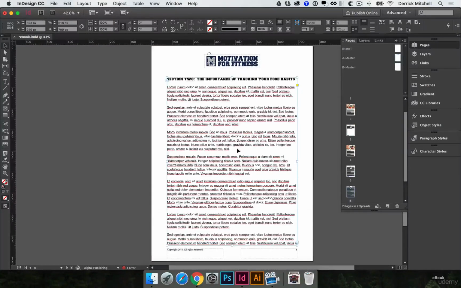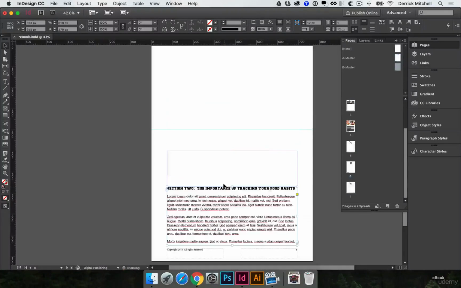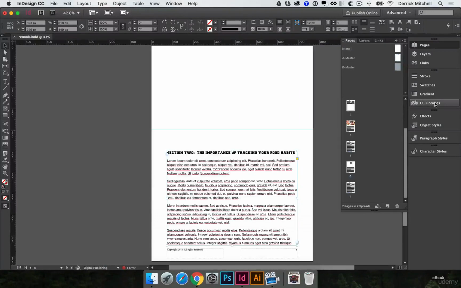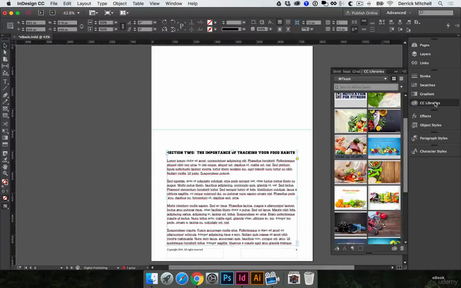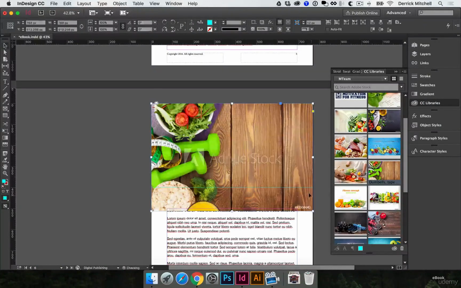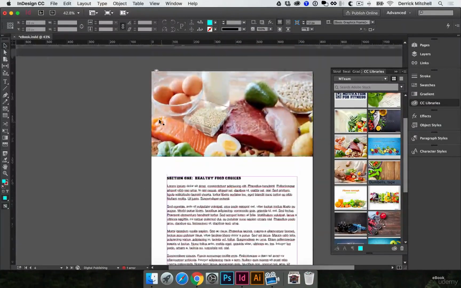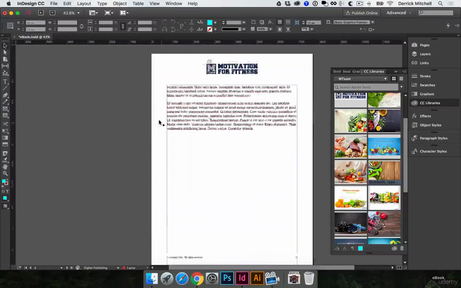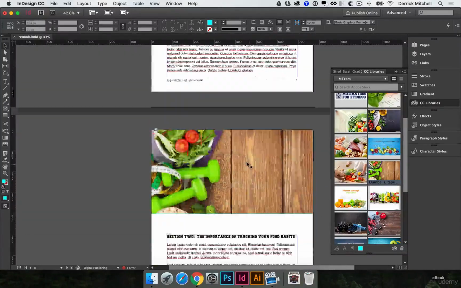So what I'm going to do is where this falls on section 2, this is page 6 currently, I'll drag down my B master again. We'll scale this text down so it's at the top of our margins, and we'll bring over one more image here from our library. Click and drag, and there we go. I'm just going to resize this mask one more time. So now we've got pretty even, consistent branding all across the document. It's a good time to save, so I hit Command S to save this.